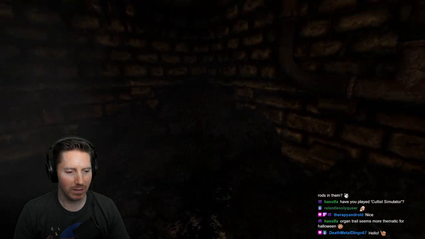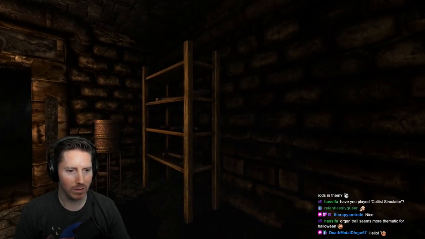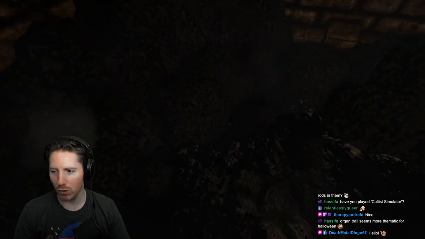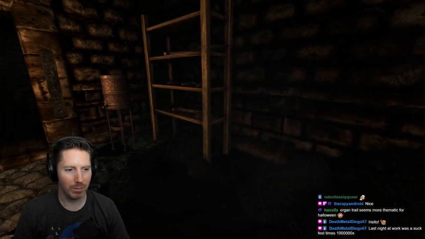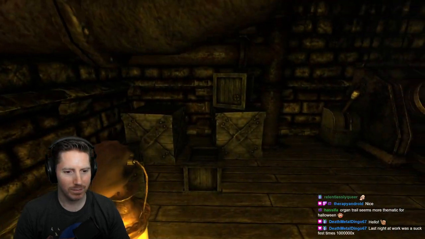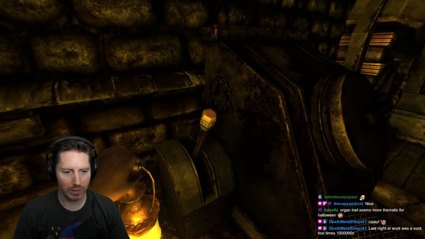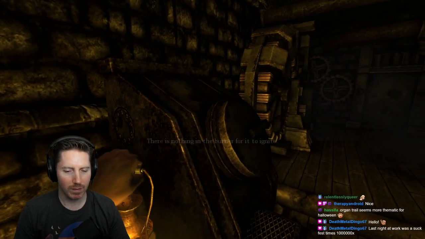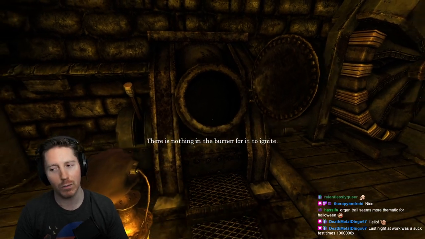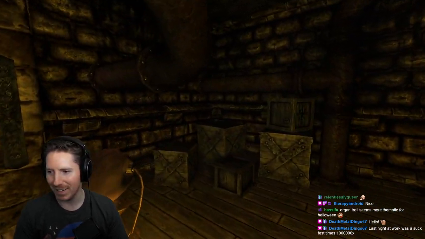Not seeing much of anything in here. Bunch of rocks here. What is this, coal? I don't know. I think it's supposed to be coal, but not much else. Oh, here we go. There is a lever here. I totally missed that. There is nothing in the burner for it to ignite. Ah, it was coal. That makes sense.